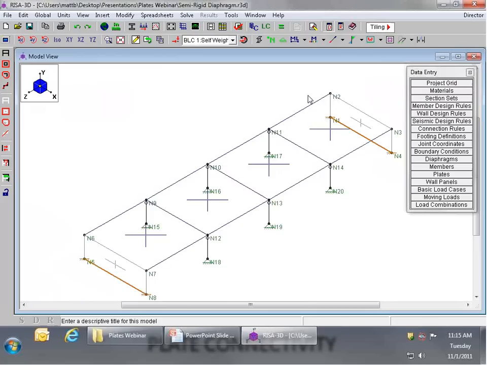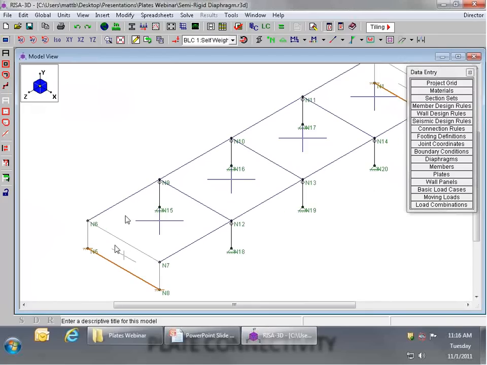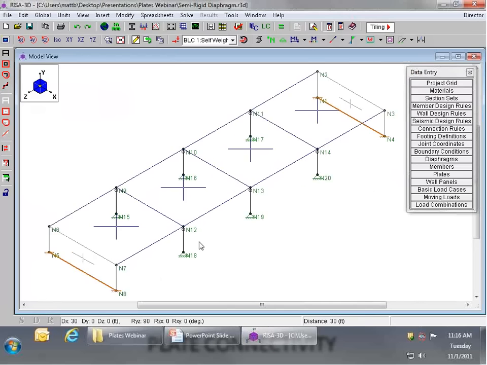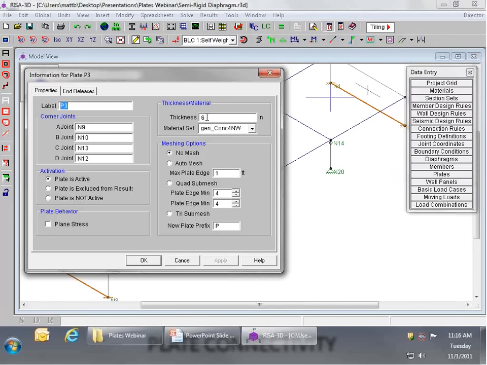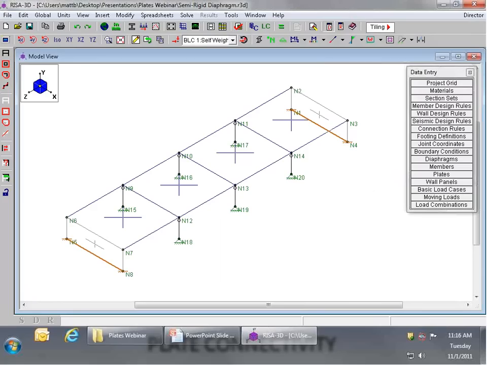Now the semi-rigid diaphragm model is a great way of illustrating a point relating to how we can use plates and how we can improve their accuracy. What I've done in this case is I've laid out this building with some concrete shear walls. And if I go ahead and measure that out, you'll see that's 30 feet in length there. So this is a 4-bay building, 30 feet by 120 feet, where I have a 6-inch concrete slab modeled, and I have these columns modeled as well.